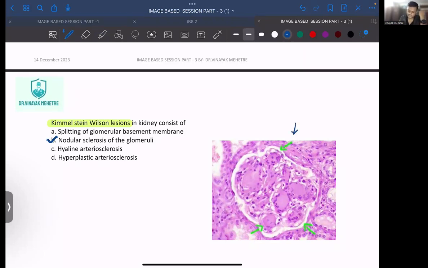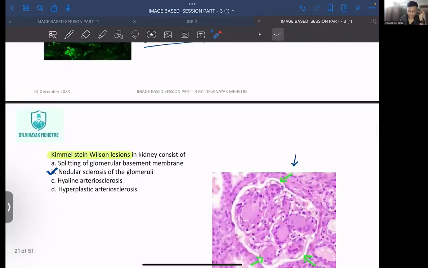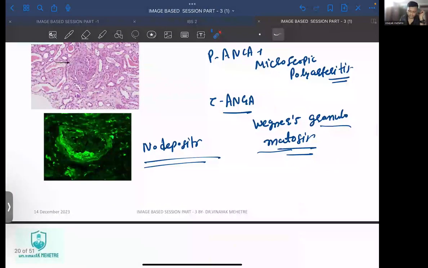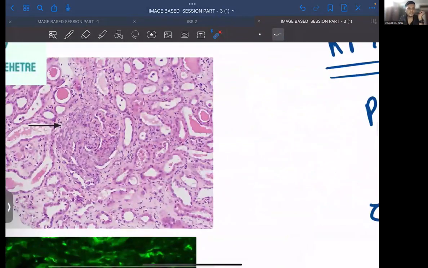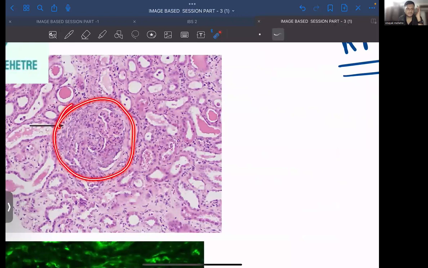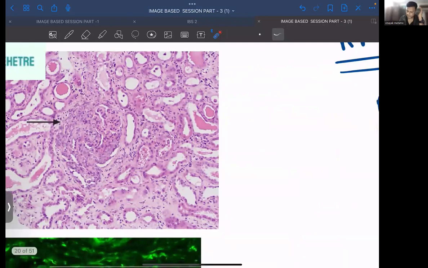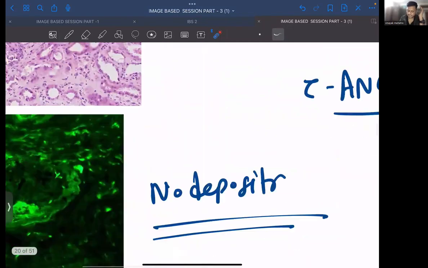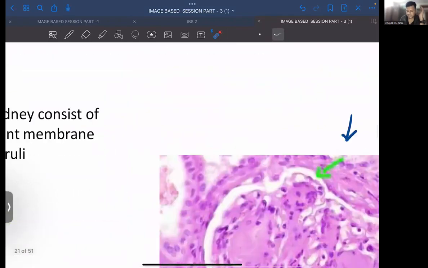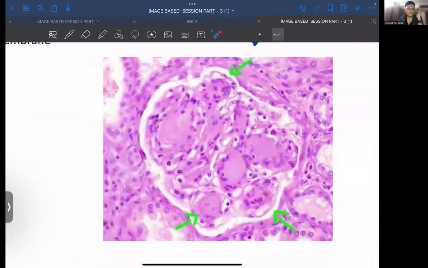And it looks like this. There will be multiple nodules surrounded in one glomeruli. Surrounded in one glomeruli. Don't get confused. Take a look over here. It looks like one big nodule. But in nodular sclerosis, we are going to see the nodules are taking the shape of glomeruli. Okay, nodules are taking the shape of glomeruli. Understood?